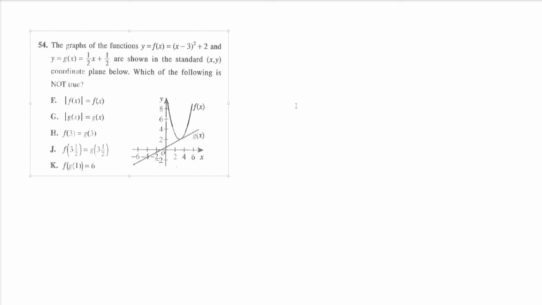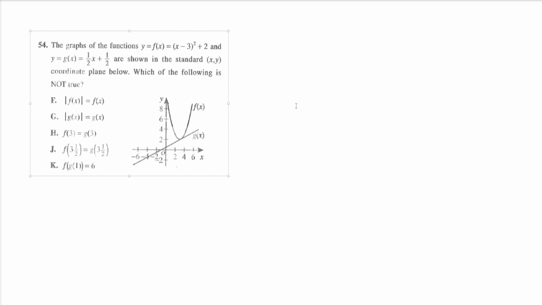Easier than that, look at your graph. It's above the x-axis. All of its values are positive. Is that true of g? No. Sometimes when I take the absolute value of g, it doesn't do anything on the right side there. But when I take the absolute value of the left side there, it changes, right? Okay, so then f of 3, sure, yeah, they're equal to each other. That's where they touch, right?